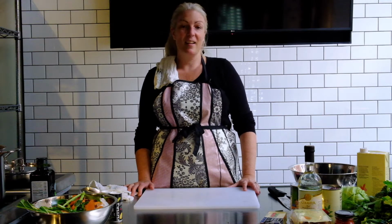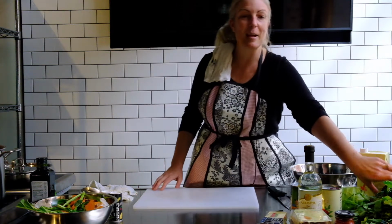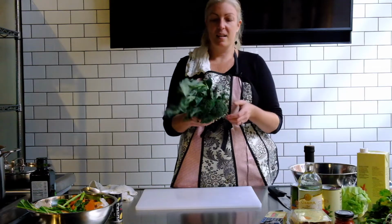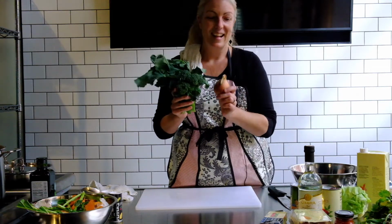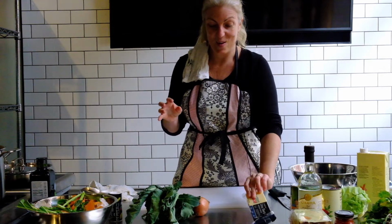So today what we're going to make first is a frittata, and frittata is really just a fancy word for a baked omelet. And what you put into that omelet or that frittata is really going to be whatever it is that you love to eat. Today what I'm going to put into that frittata is broccoli that came from the farm, and onion, and some cheddar because I love cheese. So we're going to work with those ingredients today, really simple, really easy.